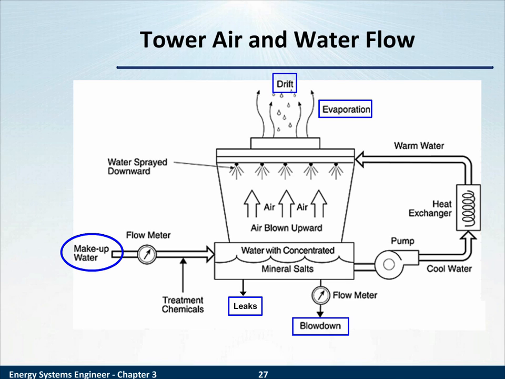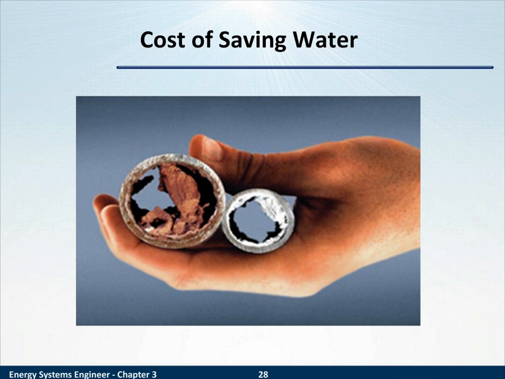But then through that powerful fan, there is something also called drift. And drift is just droplets of water, not water vapor in evaporation, but droplets of water being carried out in this turbulent stream of air. The next two slides will illustrate the damage to equipment if either there is no water treatment or if the water treatment is insufficient to remove the hardness and scale and rust and corrosion causing elements in the water.